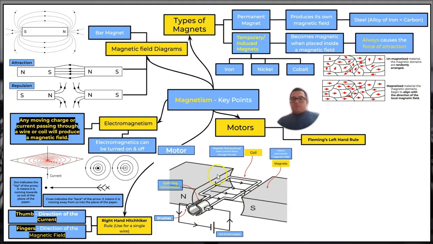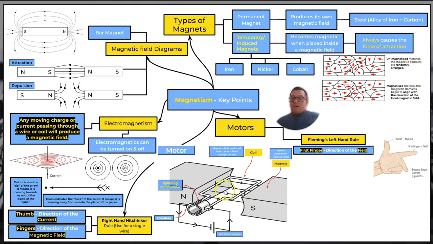We also need to be able to describe how the forces are being applied on this motor, and for that we use Fleming's left-hand rule. So Fleming's left-hand rule, first of all, it has to be your left hand, okay? It has 3 elements: your thumb, your first finger, and your second finger, and they all have to be pointing 90 degrees to each other, so that's really important. There's no crooked hands in this, you have to point them all straight. And my advice is, if you use Fleming's left-hand rule in your exam, you must follow the order. So do first finger, second finger, thumb. First finger, second finger, thumb.